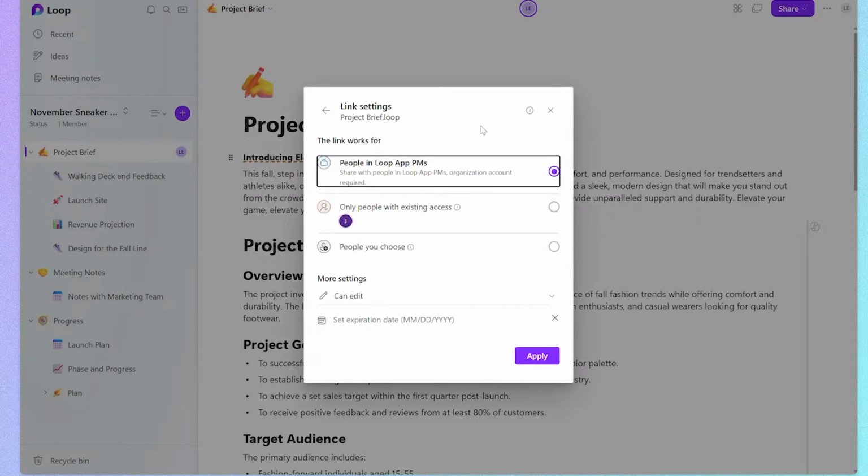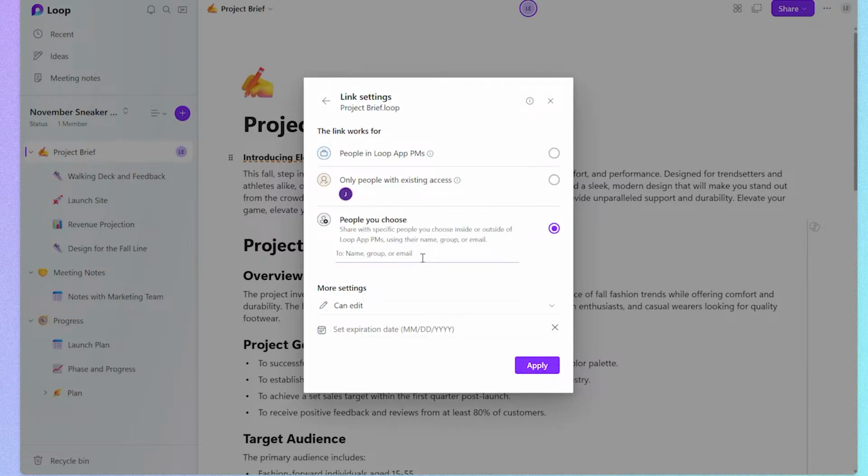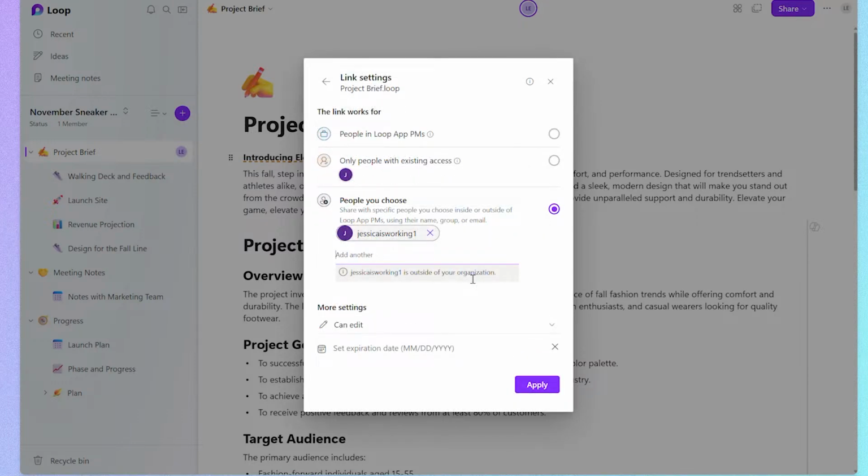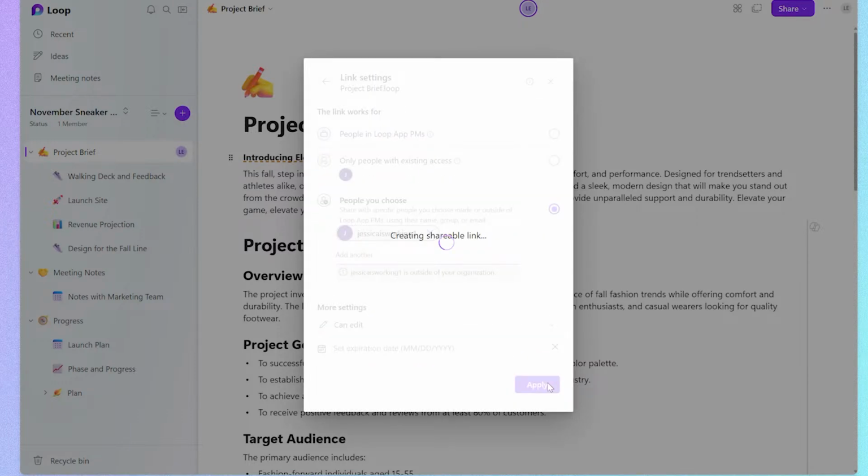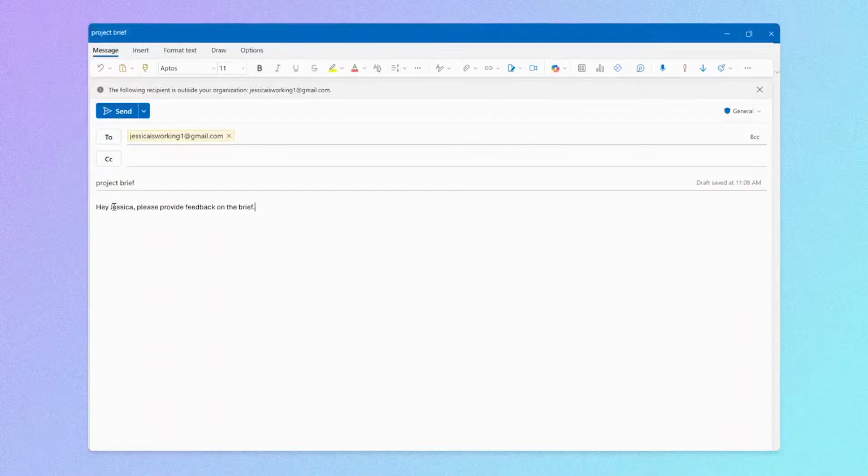In the Link Settings page, select the People You Choose option. In this case, I'm going to be typing the email address of the guest I want to share the page with, and then select the Apply button. So this is going to generate a link that I can share via Teams, Outlook, or another app.